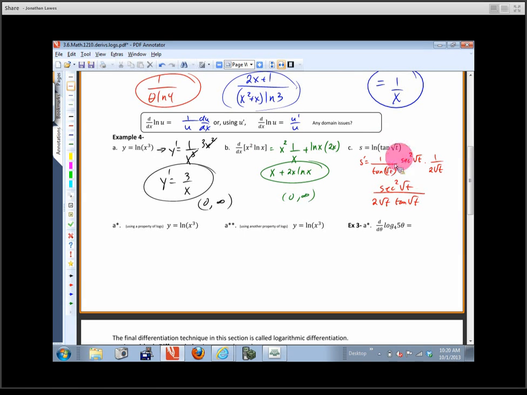Let's take a look at the original function here. Let's think about tangent for a second. You can plug anything you want in that's 0 and bigger here, right? That would be okay. Because you can take the square root of 0, and you can take the tangent of 0, can't you? Tangent of 0 is 0. So kind of working from the inside back out, could we take the ln of whatever we get when we plug in a 0? Nope. So that's going to be 0 forward on this one also. And do we run into any issues here? Good. Can I plug in a 0? Couldn't to begin with, and can't in the end there either.